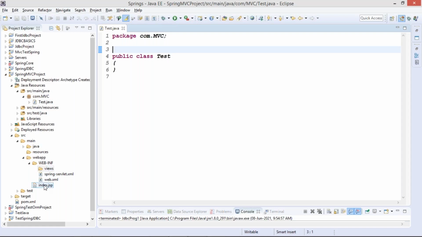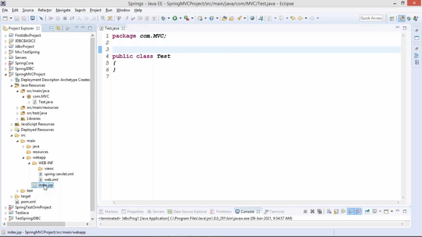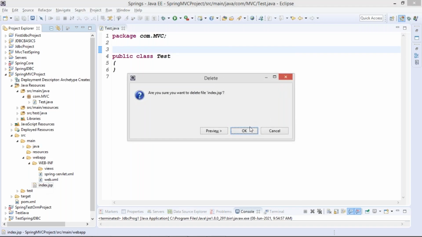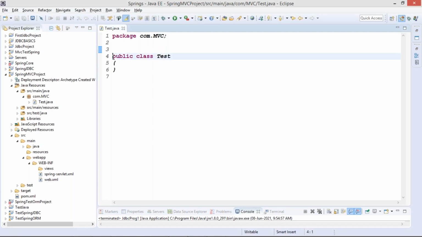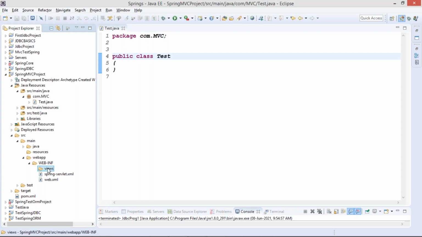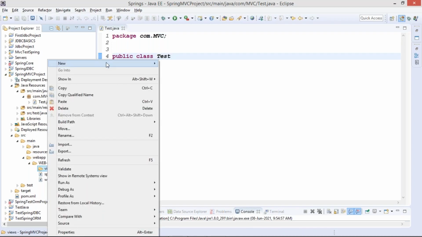Already, guys, we had an index.jsp, but I'm not going to use that. I'll delete it, we will create a view here. So first we will create a view. Right click on views and then click on JSP file.